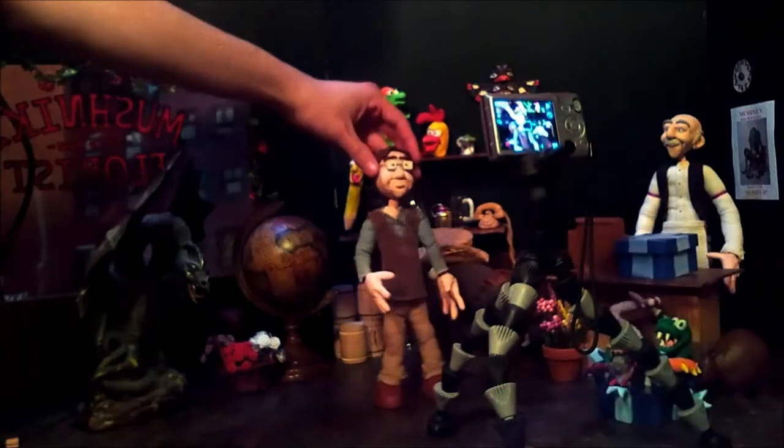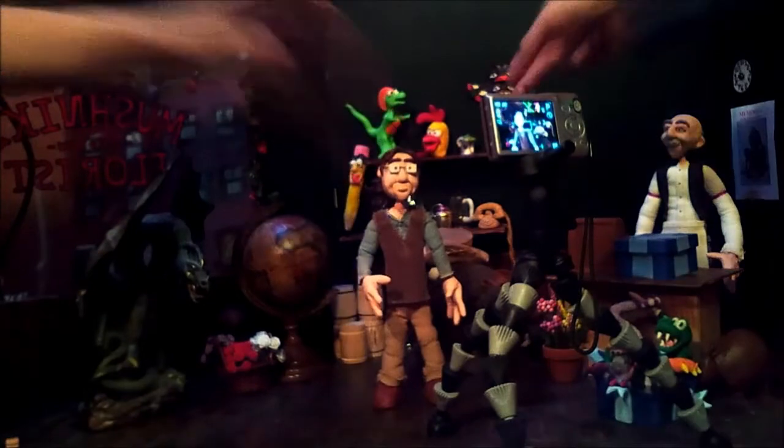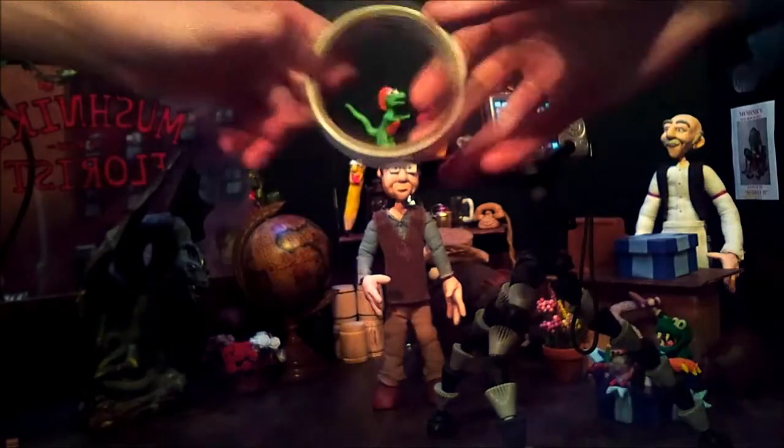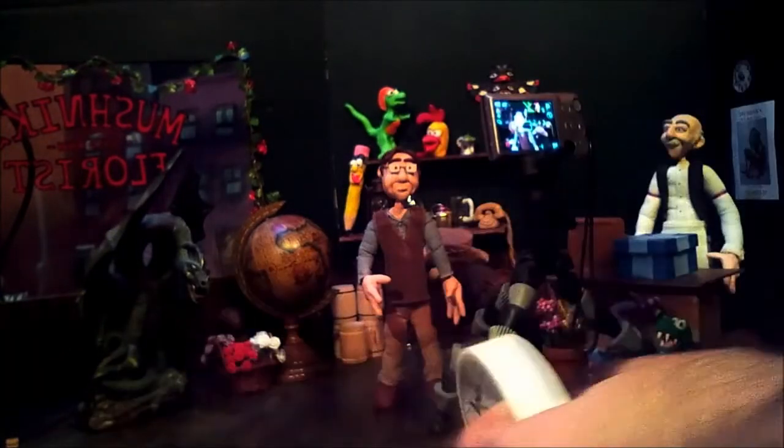And another thing that helps when it comes to blocking out movements is little pieces of tape. So if you could grab that for me, Tommy. Yep. Here you go, Jamie. Thank you, sir. Because what we do with this tape here is to kind of make little markers as to maybe where he stops, where he ends, for the character and the camera.